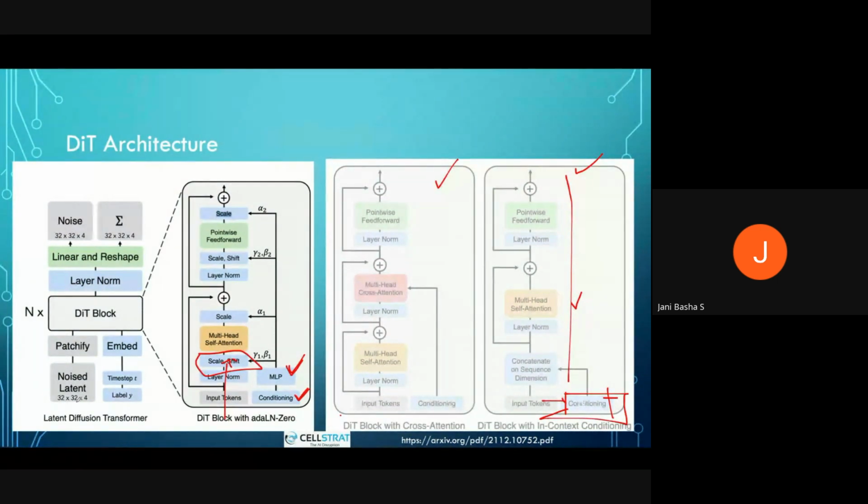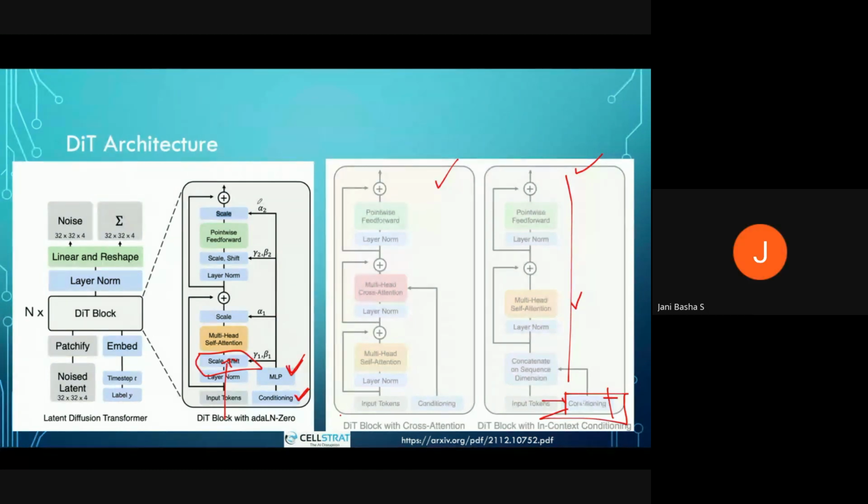So one question here. Can we say this entire scaling shift MLP is done basically to normalize the text and images, some auto scaling purpose before it enters into the multi-head attention?